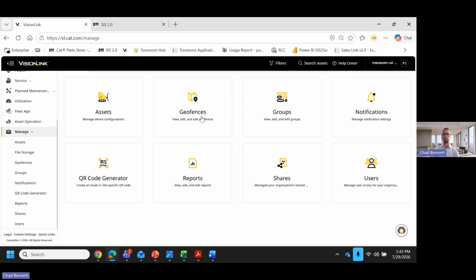Or it could also be used to calculate the work time that the operator spent outside of the geofence versus in the geofence. You can view, add, and edit groups, create groups for each division or each field of work that the organization does, and you assign assets to that particular group. So you could then break that down to get reports on each group that you're monitoring on the kind of work they're doing on the field.